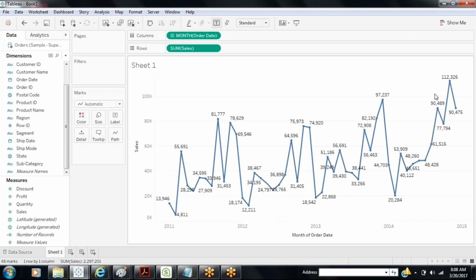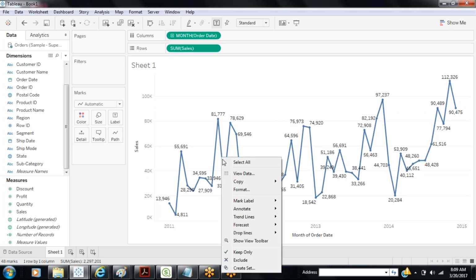Somewhere you want to see what the value is here. You cannot see this because it will show this or it will show this. So in between, what is the value of this? What is the value of this? Or somewhere here, what is the value of this? You cannot display that here. Now suppose this is 80k. So what is this? This is 80k, right? Those things you can display using annotations.